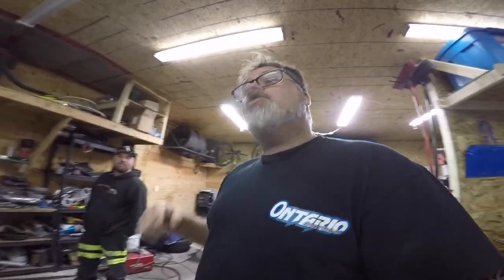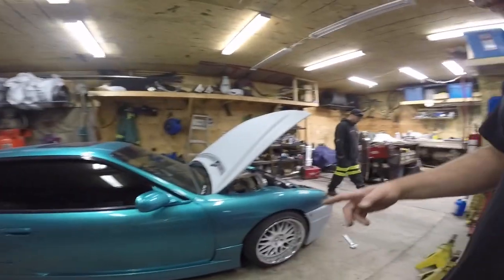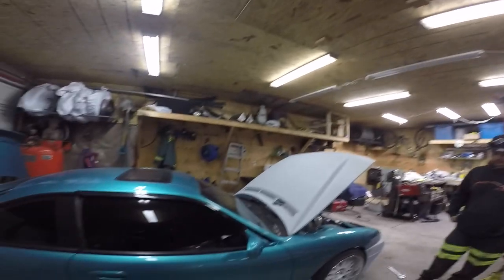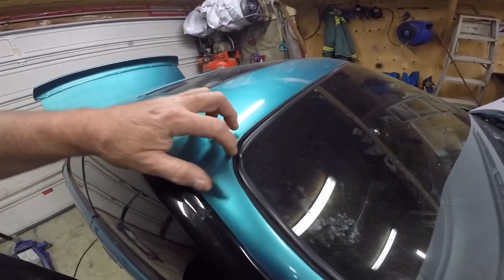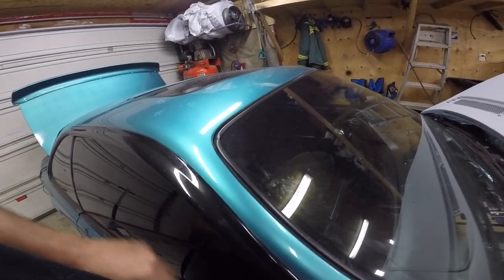Paint the front bumper, maybe get a pair of matching rims. He's got the whole black setup going. Maybe get a glass guy to fix these moldings because they look a little off — somebody used a caravan molding on that one, that's the wrong molding, that's why it rolled in the corners.